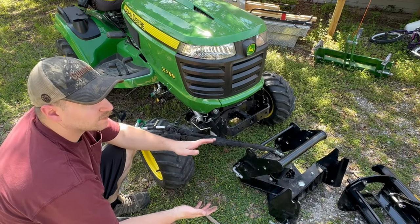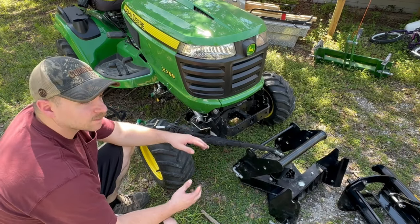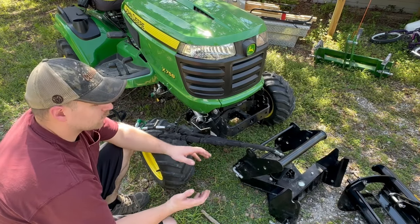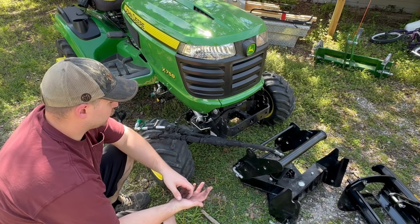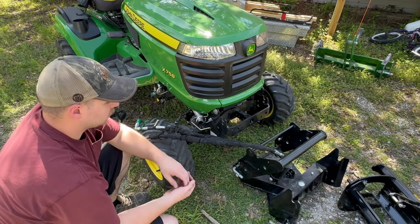Keep in mind, if you saw my other videos and you saw the weight bracket that I had on this, that's custom made. That's not something that you can get from Deere. So I built that one myself. That one's designed to work with this. But installation of this is extremely easy.